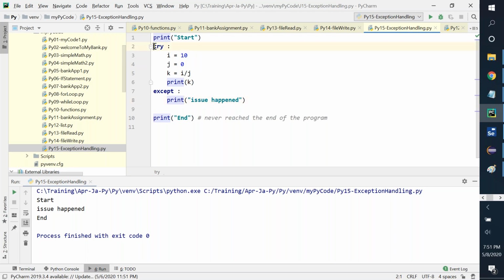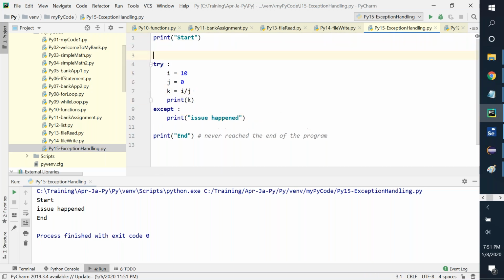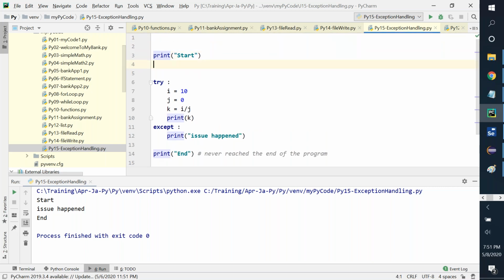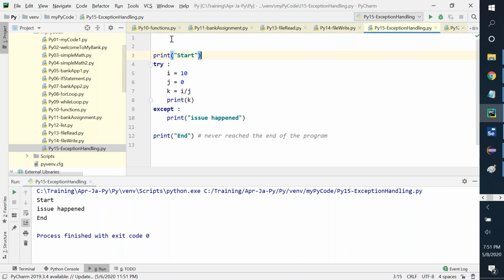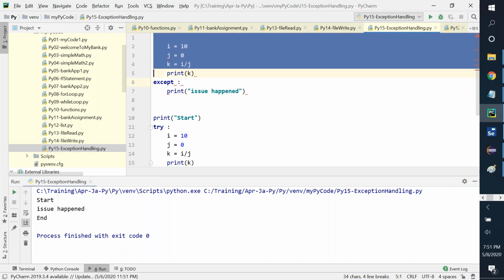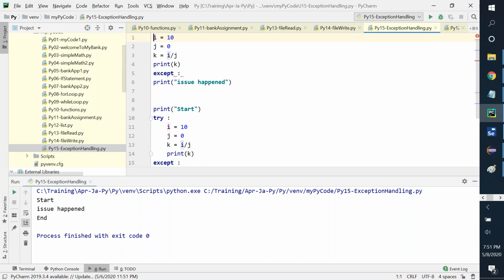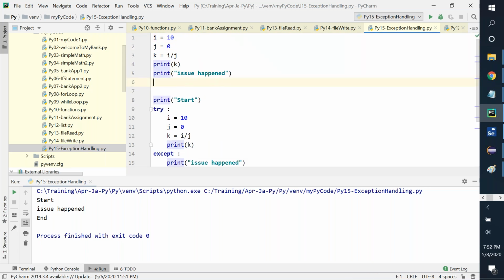So what was our code looking like earlier? This was my code, team.